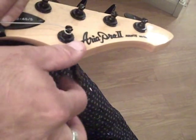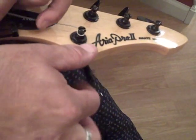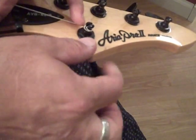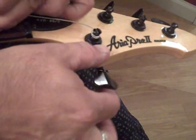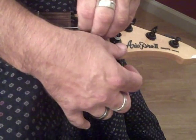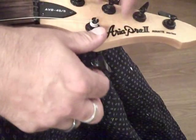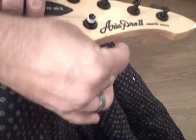And what you want to do is wind it towards the inside of the headstock. Make this part of the winding go towards the inside of the headstock, with some pressure on it too. The reason you want to keep some pressure on it is, if you don't keep pressure on it, like by pulling the string a little taut while you're winding it, these coils will just come up, and then you'll end up with a mess.